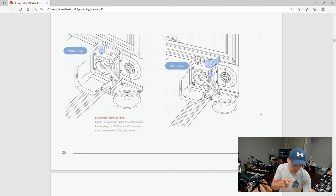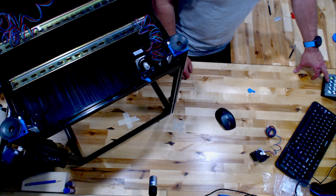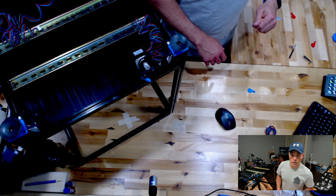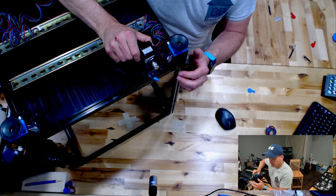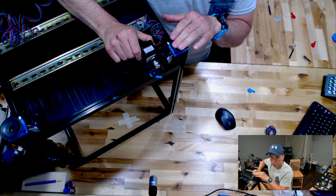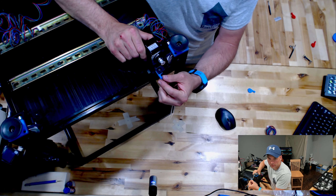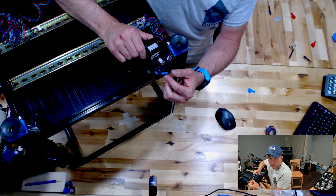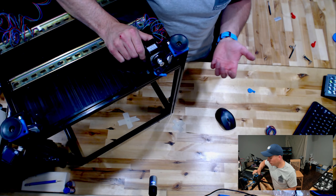First I'm going to show you how it's not supposed to be, and then we'll go from there. I am sorry, but I'm always willing to fix a mistake. So this is the way I had it originally. If you look there — motor, your gearing, and your foot — I had my tensioner placed over here. The reason I noticed is I was trying to figure out how this tensioner works, and there's no way to do this.